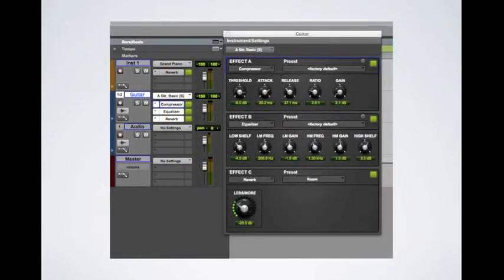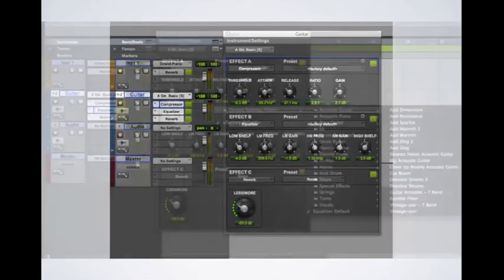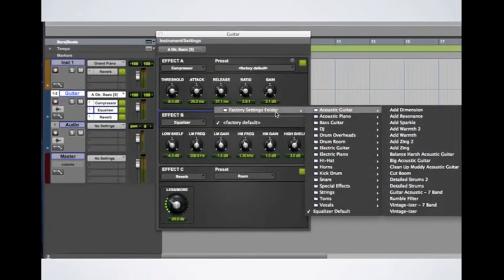See, like here, strings, just different types of strings. Anyway, you can choose the instrument you want and go in and choose each effect that you want to be reflected in your final recording. So like here it has compression, equalization, and reverb. After that, you can go in and you can tweak with the knobs here to get specific sounds, or you can go over and kind of choose defaults. And there are a lot more than in GarageBand too. You can choose some defaults that will reflect that in your final recording, like all these over here, just based on what instrument you're playing.